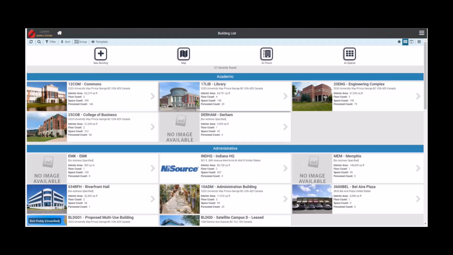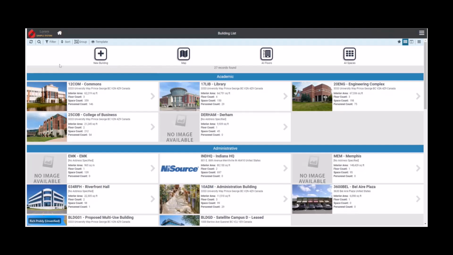So we land on our list of buildings here, and of course there's a bunch of nonsense in this data set that I'm going to be showing you. This is a big sample dev system here, and so as we click around, hopefully I'll select the right buildings and whatnot. But yeah, there's a bunch of stuff here that is probably a little bit silly.